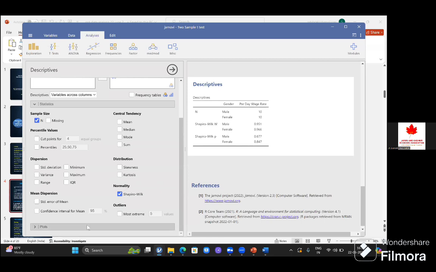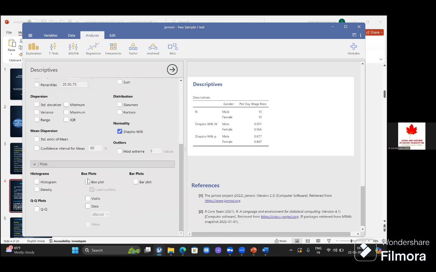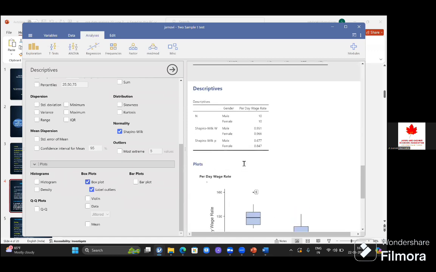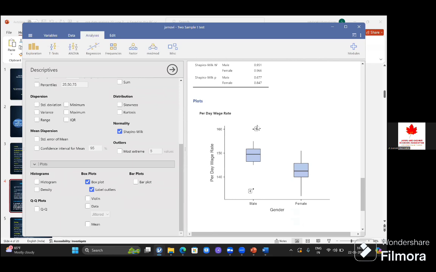I'll not repeat the box plot. You all know how to check for the outlier in a box plot. Here again there are two outliers. In row number 6 and row number 4, there are two outliers for male. You need to delete these two outliers from your data and then proceed for data analysis. Now, as of now, I will proceed for t-test.